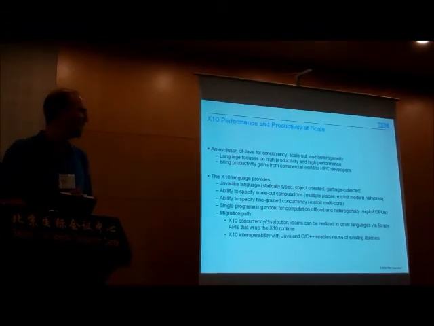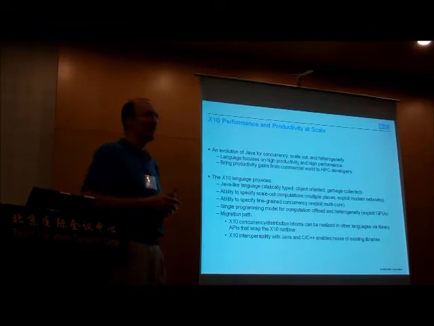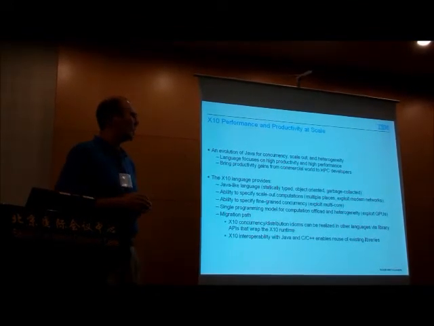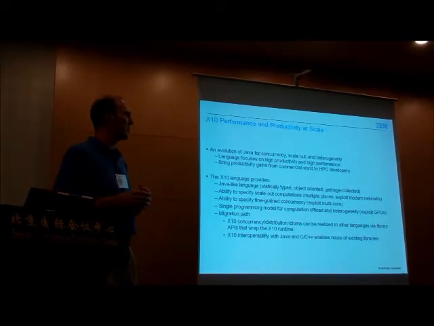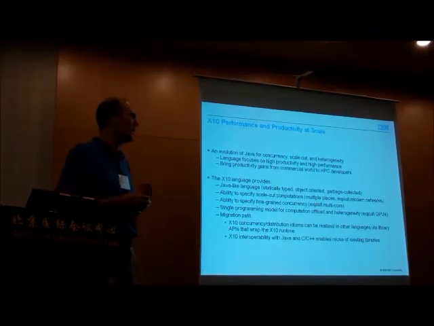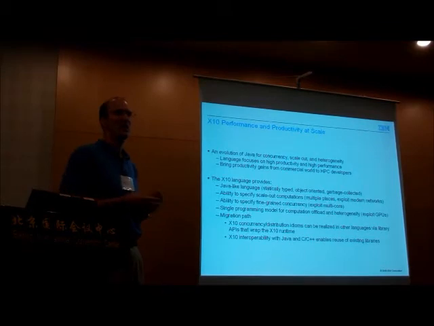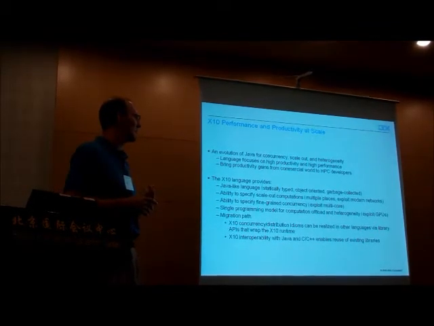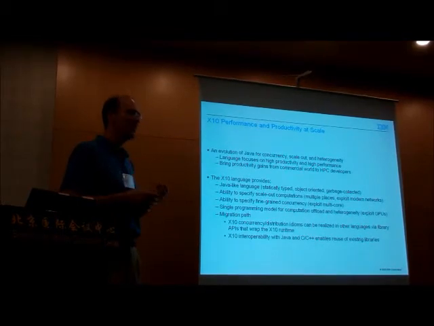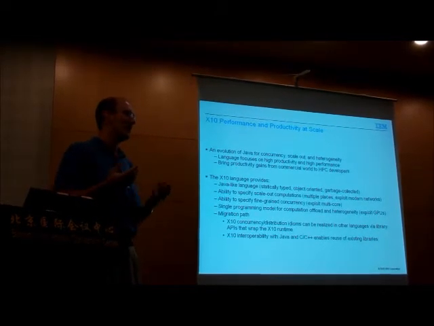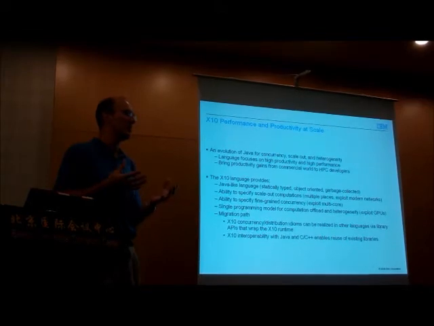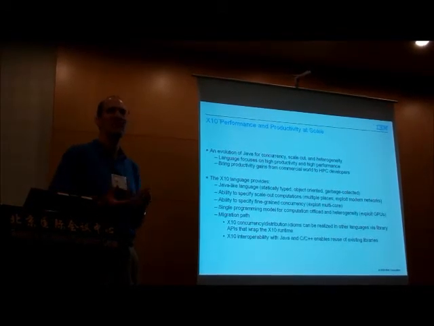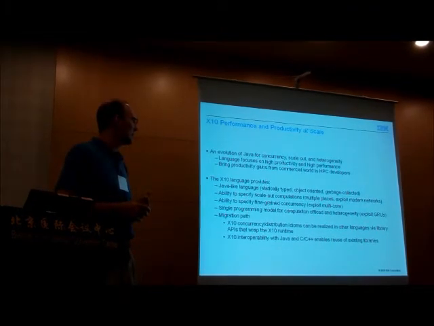Right, so what is X10 trying to do about this? The approach the X10 project took was to take a Java-like language and add features to it to support concurrency, finer-grained concurrency, to scale out across these kinds of systems and to deal with heterogeneous systems. So trying to deal with programming CPUs and GPUs. And try to take some of the commercial productivity gains from the 90s and the early 2000s that arose in the Java ecosystem and make them applicable to this kind of computer system. So try to make them easier to program for more people.